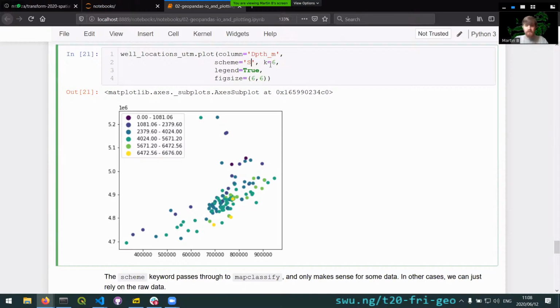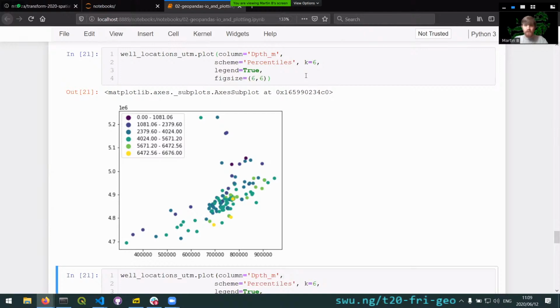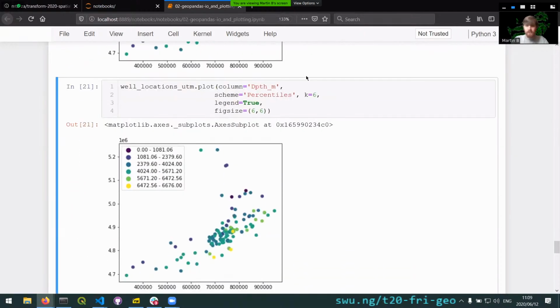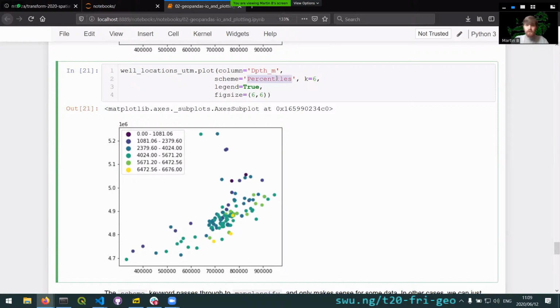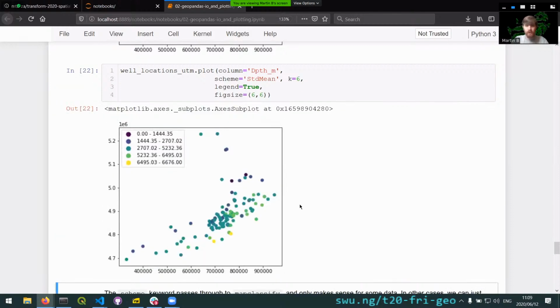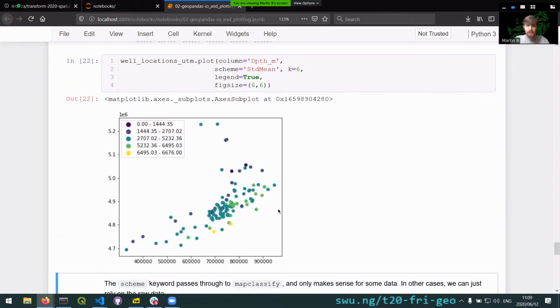We can change this to, for example, we can use standard deviation and mean. And the k is how many classes we want of a particular thing. Let's just copy this instead. So Ctrl C and V in a notebook, by the way, copies and pastes a cell. So what we can do here is, for example, plot the standard deviation and the mean. I think in this case it will ignore the k anyway, but you can now see that we have the breaks according to where our standard deviation is and our mean.